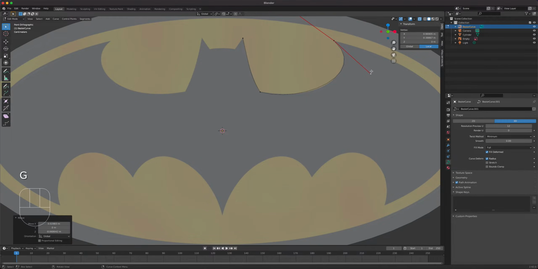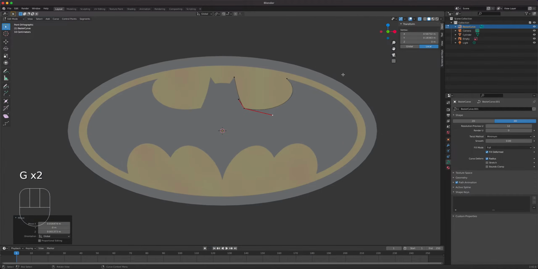If your OCD is kicking in and you're like, oh, I'm almost there, it doesn't have to be too perfect on this one. Probably get away with that. Okay, good enough. Press E to extrude this, and then you inherit that, of course.